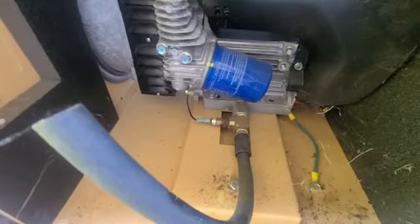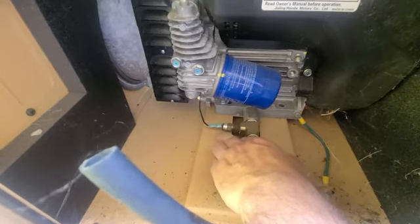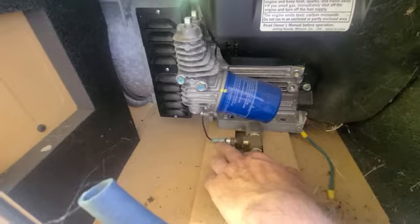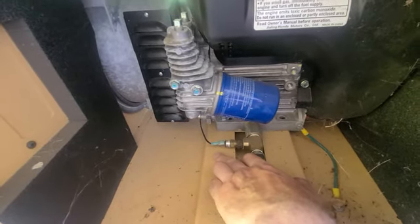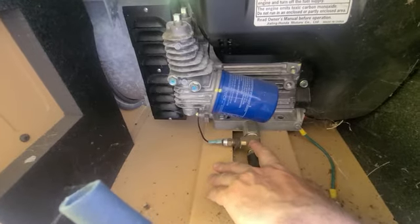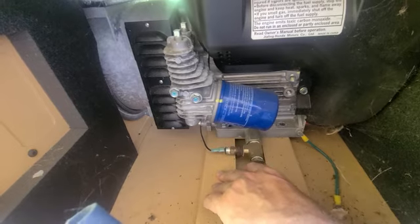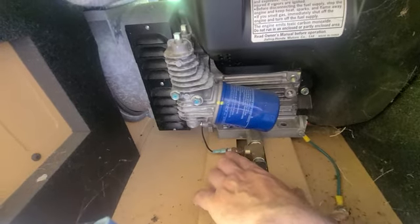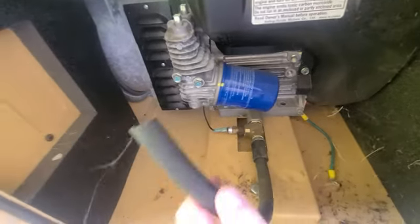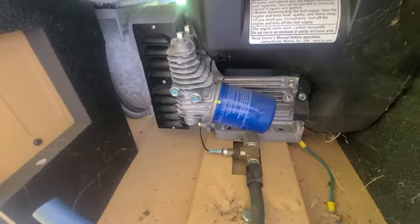If you look, must be an oil temp. I don't know. Either oil level sensor or oil temperature sensor. Looks to me like an oil level sensor. I guess if there's no oil at all, then it shuts it off. Seems like a low place to have to shut it off at. But in any event, this probably is an easy, just turn it and then you can just drain the oil, which is nice. So I am impressed.